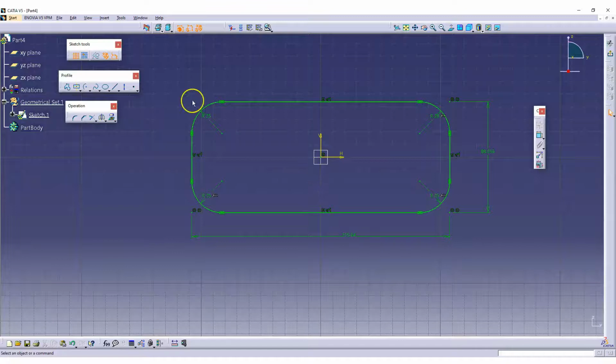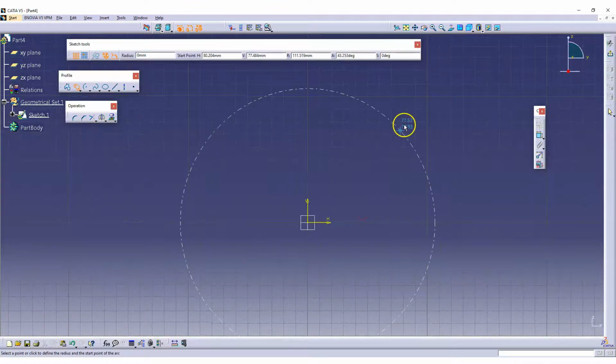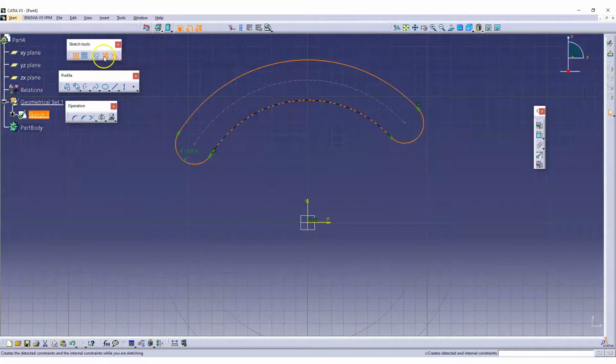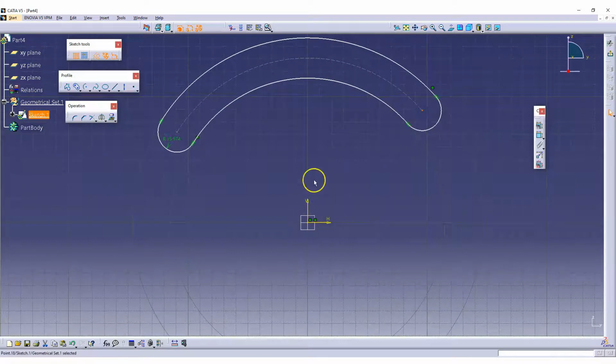So the moment you do it, see what happens. By default, whenever you create these formulas, relationships happen here. You can see on the specification tree a formula is created, right? Same thing which I did with the elongated hole, you will always have this challenge. It was happening for me because when I drew this line, it was not constraining because I was switching off, switching on, right? It will be there in a catch. So now you just move this one, see, it is not moving out of that position.